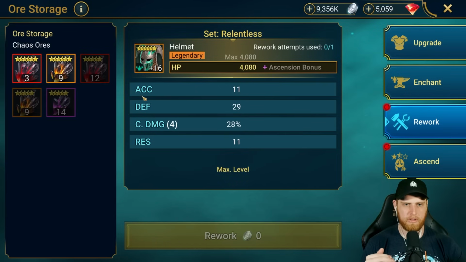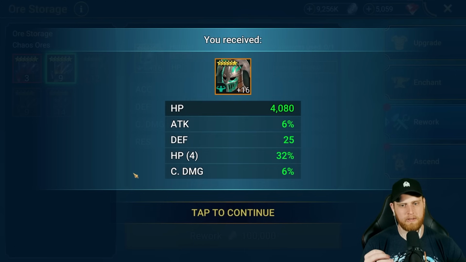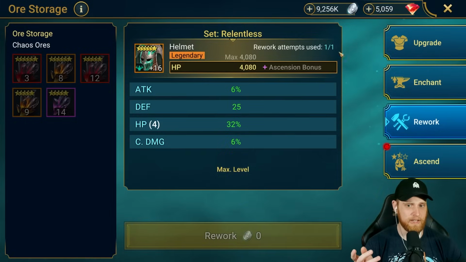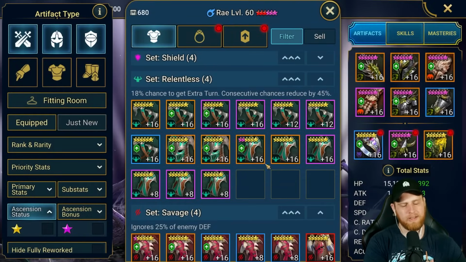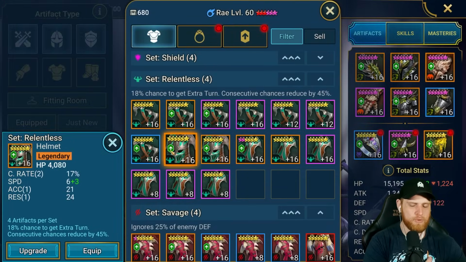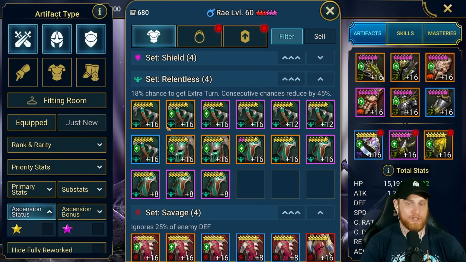This one could be reworked. It's crit damage, which is pretty valuable, but it's got no crit rate, no speed, nothing like that. So let's rework it. The roll, I think, is kind of low. Let's rework it. Could be amazing. HP percentage, pretty much dead as well. So I'll get rid of that. The crit damage could have been used, honestly. But the other stats just weren't great, so I'm going to drop that out for something else. The other ones just didn't match. No speed, nothing like that.